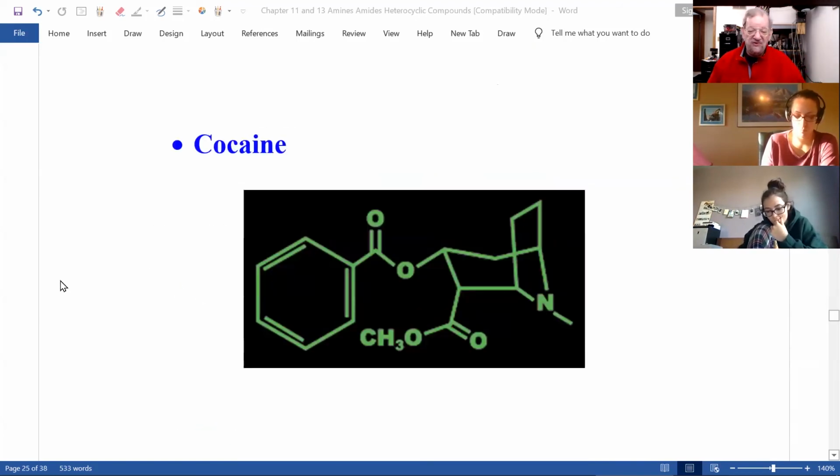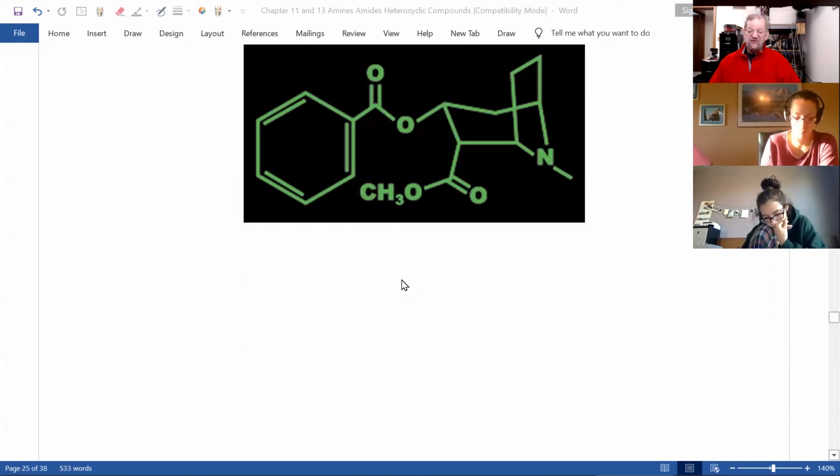Now, there are other illegal drugs I like to talk about. There's a good side and the dark side of organic chemistry, and this is the dark side. Here, if you look over here, we have a tertiary amine in this complex ring system. This is a bicyclic ring system. You have an ester here and an ester here, and this is called cocaine. Now, how does cocaine do what it does? I have no idea, but I know what the structure is. Well, I can look at it. Again, it switches off.